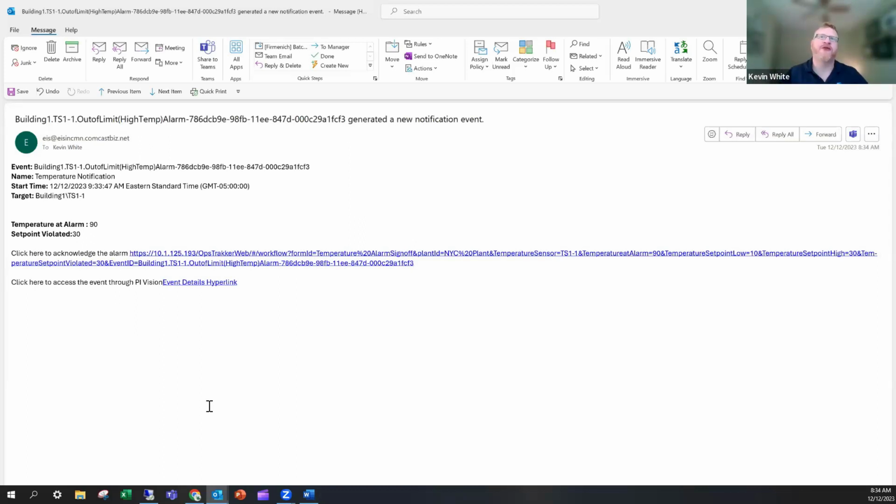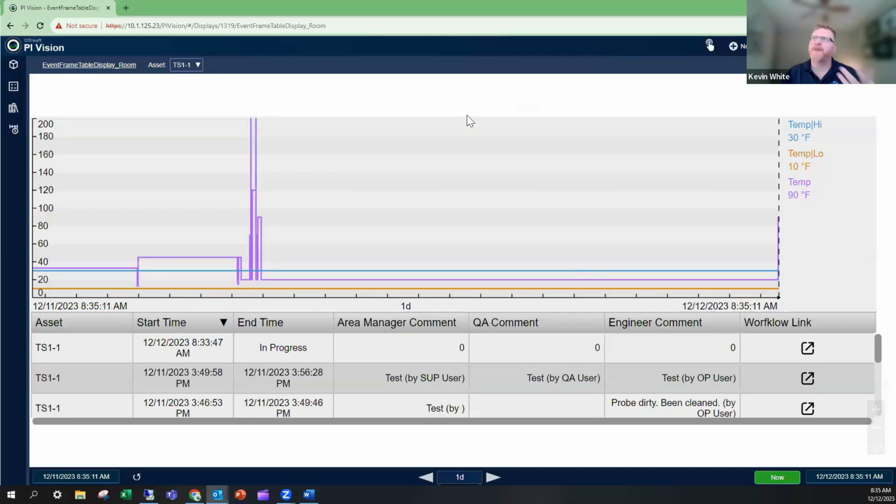So the first being, here's our notification, and you'll notice within the notification, standard stuff you'll see for a Pi alarm condition, what it was, what the violation was, but you'll notice here you'll see a URL. So imagine that you're a supervisor who gets notified, hey, this is out of spec. We know this is the procedure that should be done. Now, the interesting part is we could have always done that before where maybe we link to an SOP, a procedure of some sort that's static. What OpsTrakker eForms allows you to do is make that form dynamic. So let's go back to the operator station and say the operator sees this, sees there's a temperature out of spec and it's in progress.